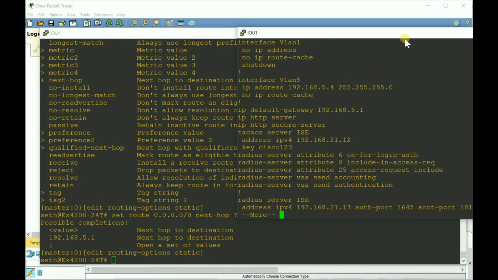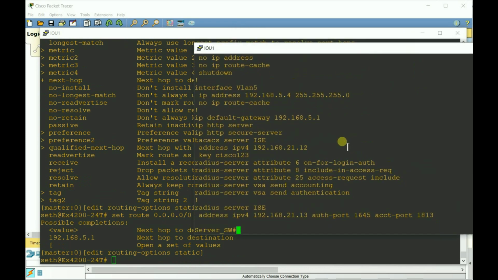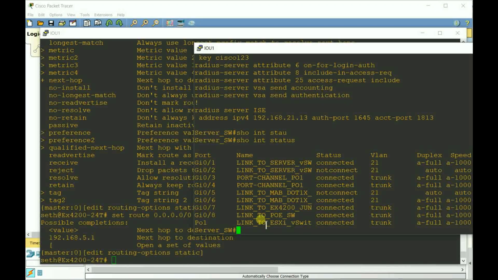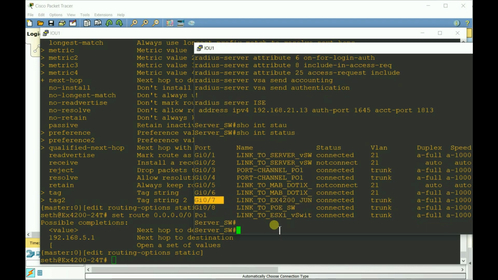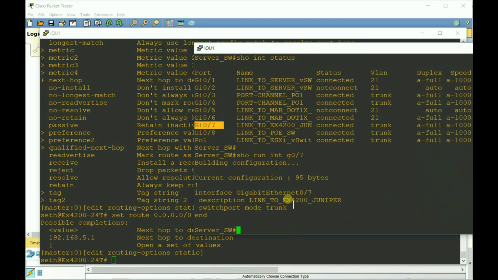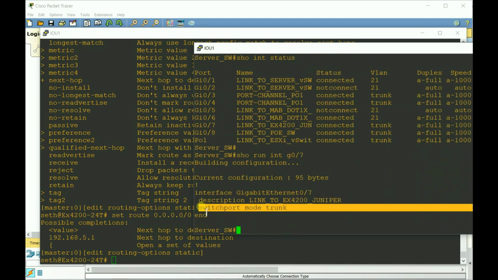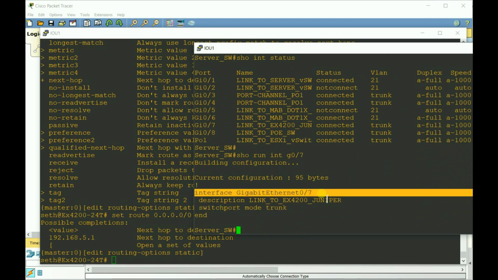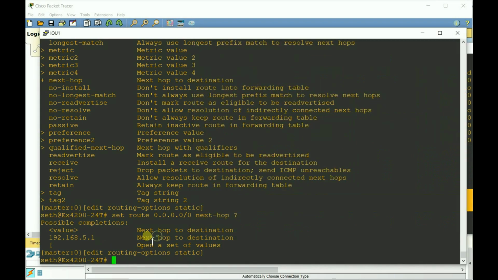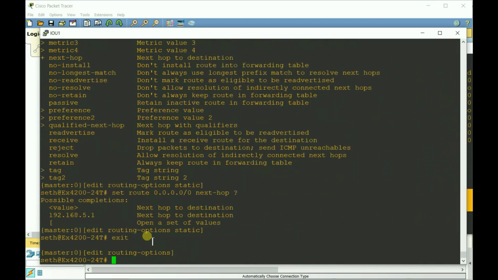On the Cisco side, it's just going to be another trunk config. Show interface status. So this right here, G0/7. Show run interface G0/7. And you can see here, I don't have anything special on it. It's just a trunk, and the native VLAN is 1, as you can see here.